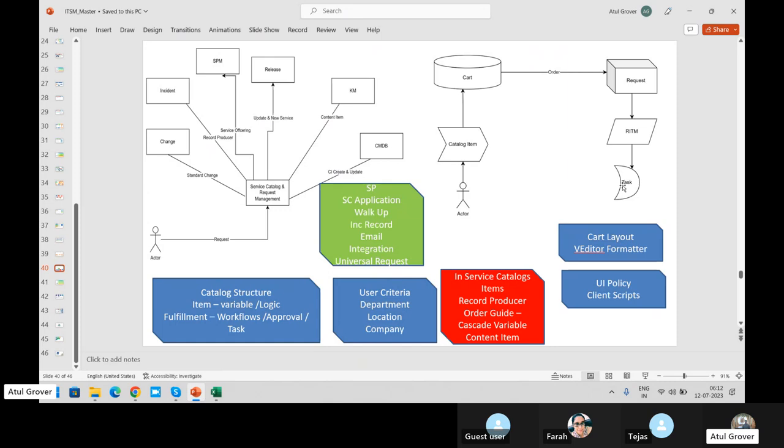Order done, it goes to the chef. Now the chef will say to junior chefs, okay, bring paneer, make this gravy, bring rice, cut the vegetables, and put it as a pulao. Different RITMs can have different steps. Making a cup of tea has different steps than making a plate of rice. So tasks are the last one.